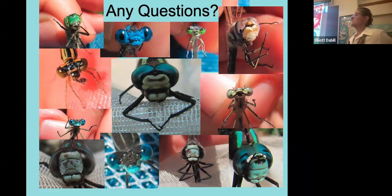I read somewhere recently, and I'm sorry, I can't remember what the species was, but there's some kind of cannibalistic dragonfly that actually predates other dragonflies. So she read something about dragonflies predating other dragonflies, and the answer is yes. Basically, almost all dragonflies will eat whatever they can catch, and it doesn't matter that it's another dragonfly. Someone is looking for research on within-species predation, which for some reason doesn't seem to happen as much, but I wouldn't say that it never happens. For example, the Western pond hawk that we talked about specializes on eating other dragonflies. Yep, the dragon hunter. It's named a dragon hunter.